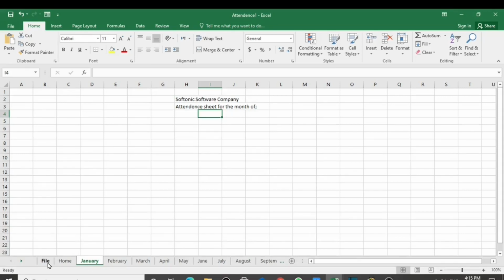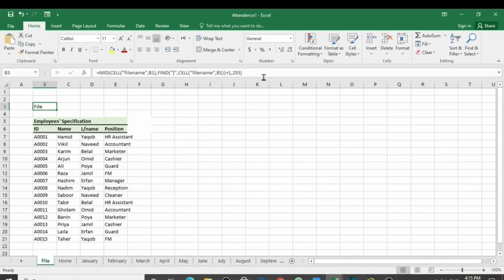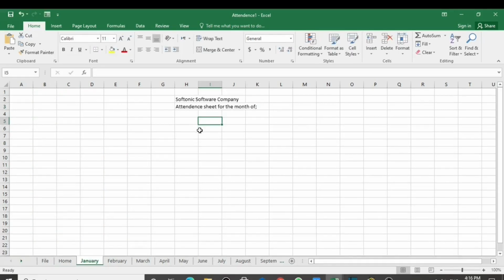The formula is in the file, it's here. I will copy from here, Control C, and paste here, Control V. As you can see, I have used the formula here and it directly copied the name of the sheets here. So this is the second step.